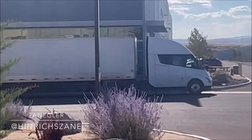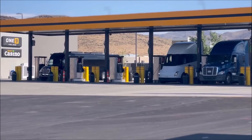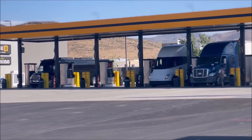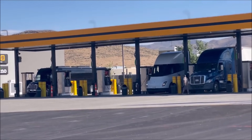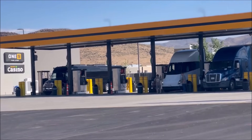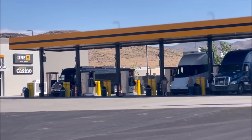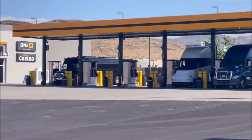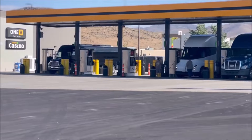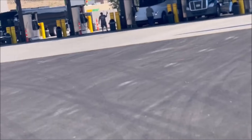Financial minds in the trucking industry are standing up and taking notice. The numbers tell a tale of drastic returns on investment — switching to electric semis could save trucking companies over $200,000 in fuel costs during the first three years of ownership. The technology within also ensures lower maintenance and repair expenses over the long run. PepsiCo made a bold move in 2022, becoming one of the pioneers to embrace the Tesla Semi, heralding a new era where diesel engines are replaced by the quiet hum of electric motors.